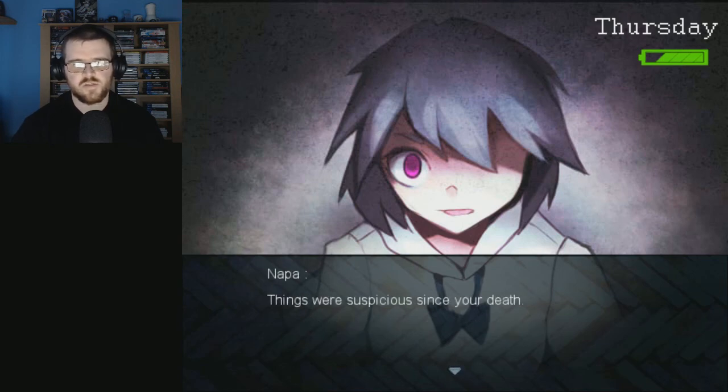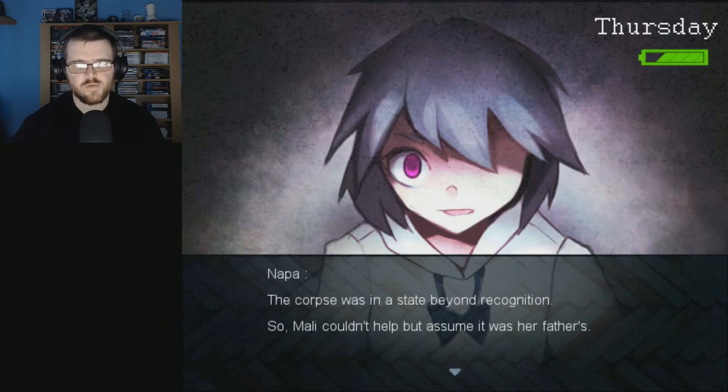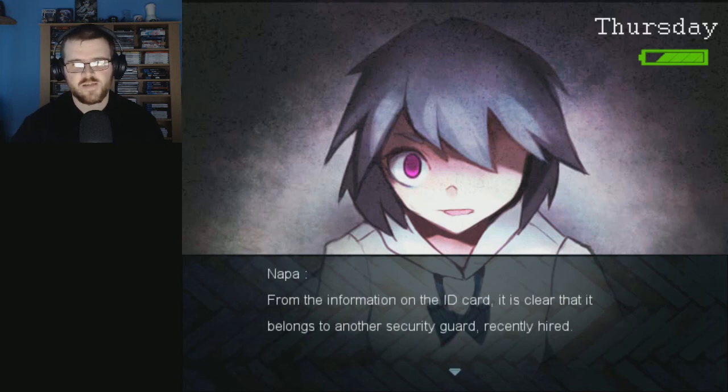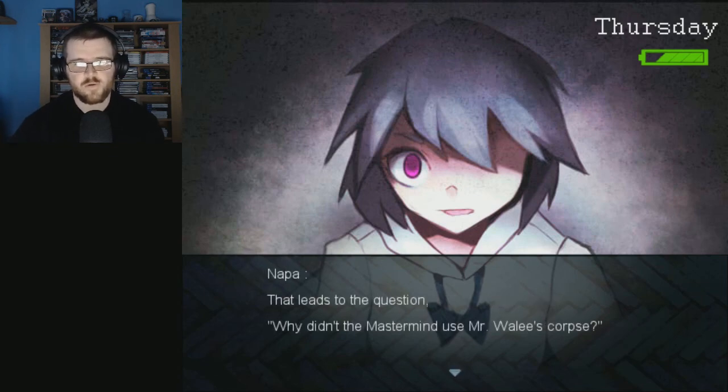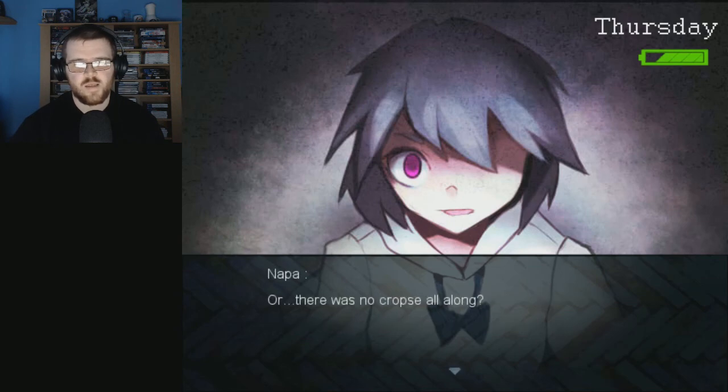Things were suspicious since your death. On Tuesday, Mayko found a corpse of a security guard falling from the ceiling while moving the empty frame. The corpse was in a state beyond recognition, so Mayko couldn't help but assume it was her father's. However, it was all a setup. From the information on the ID card, it is clear that it belongs to another security guard, recently hired. That leads to the question, why didn't the mastermind use Mr. Wally's corpse? If the mastermind intended to terrorize Mai, he could have done so, since Mr. Wally died on Monday, or there was no corpse all along.